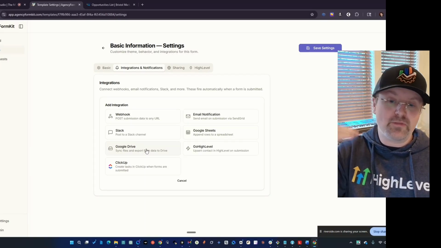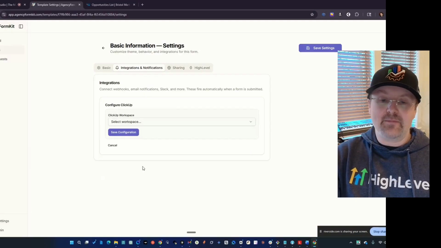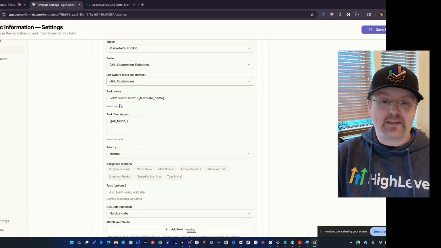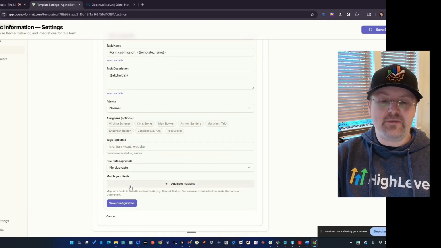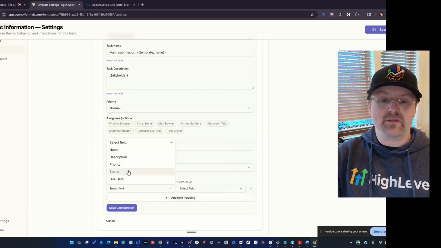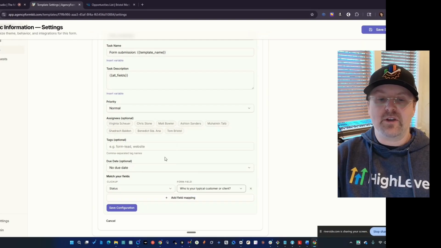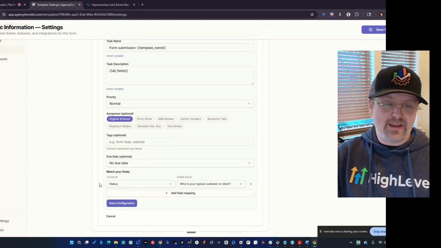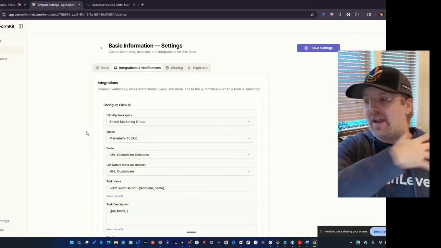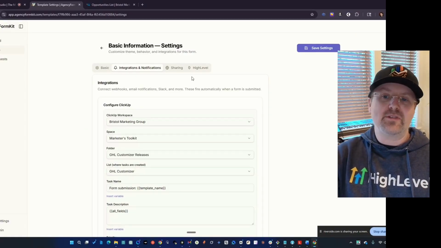You can do multiple of these as well, and ClickUp. So you can simply add a task, update your field with your field mappings, all the things. It's a full thing. I can assign it to you. And so when someone fills it out, it automatically kicks off all the things, which is great.